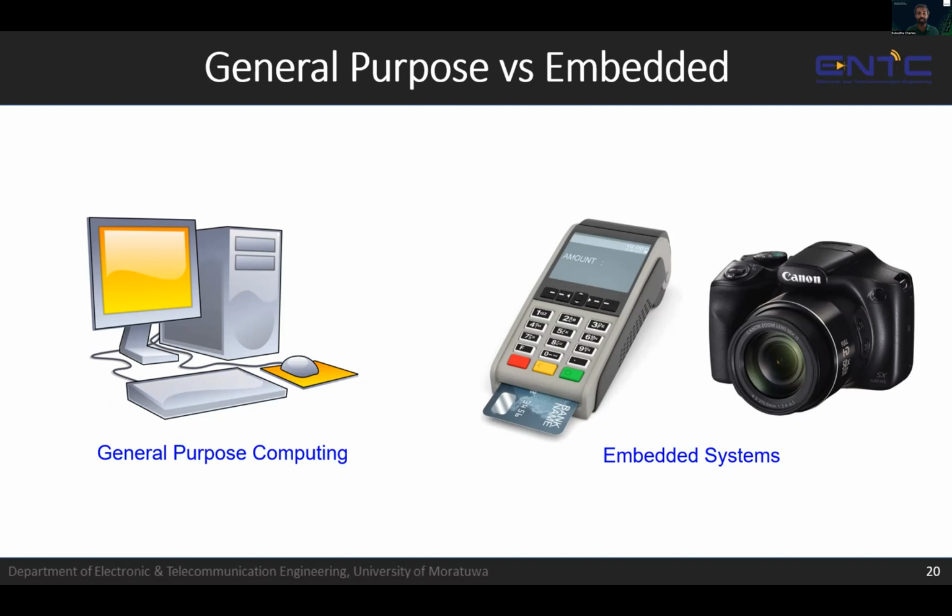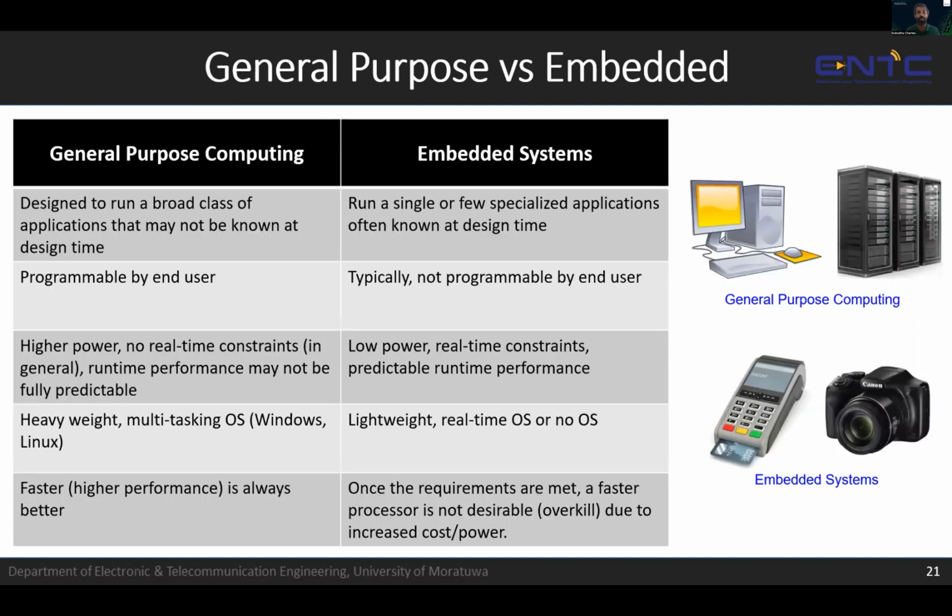So at a very high level, this is the main difference that we talk about when we compare general purpose versus embedded computing paradigms. There are some other differences as well. As you can see, I have listed them in the slide. The general purpose computers are designed to run a broad class of applications, whereas embedded run a few specialized applications. They are resource constrained embedded systems. We don't have, say, a lot of memory. We have limited computing power. So that is the domain that we are dealing with when it comes to embedded systems.